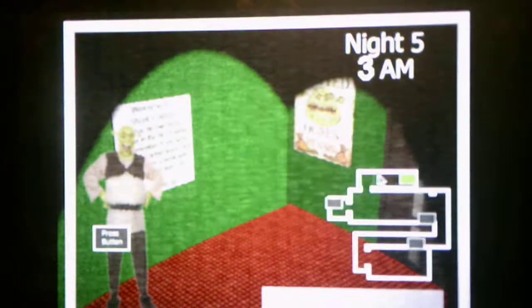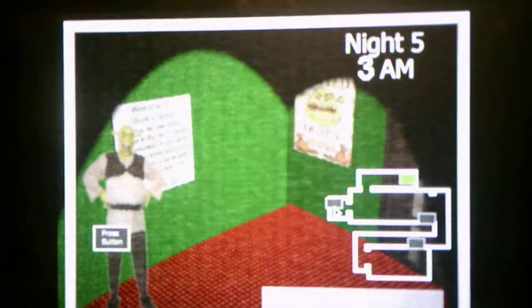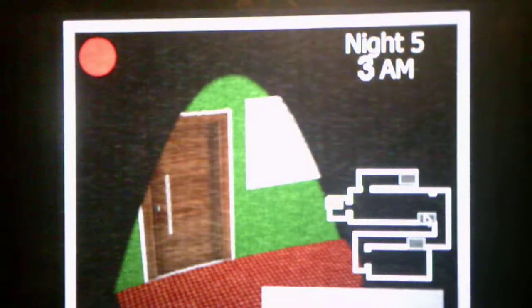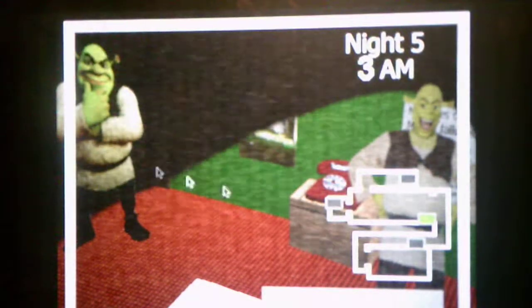Alright. Okay, Shrek, now Costume Shrek. And they're back on the same camera, so that's good. Okay, check for Shrek. He moved. Costume Shrek stole the first camera, so that's good. Now he moved, so they're both on the same camera. Okay, Shrek's coming closer. Costume Shrek stole the third camera.